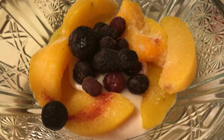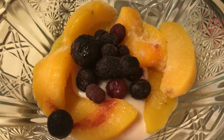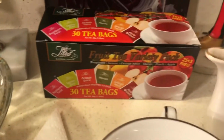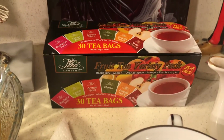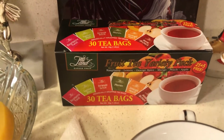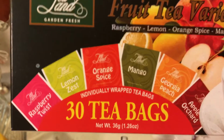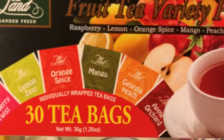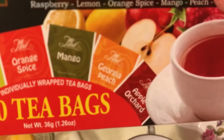Okay, so here's my fruit salad. I have some yogurt, some frozen peaches, and some frozen blueberries. And then I was excited because today when I went to 99¢ Only, they had these 30 tea bags of assorted flavors for $1. So these are about 3 cents each. Raspberry twist, lemon zest, orange, mango. I've never tried mango, and I have frozen mangoes. Apple orchard and Georgia peach.